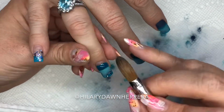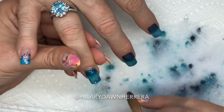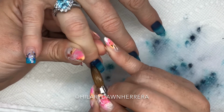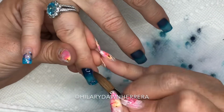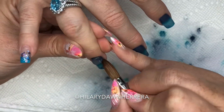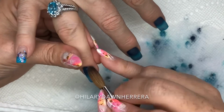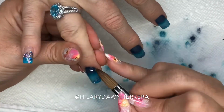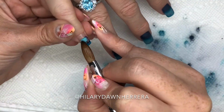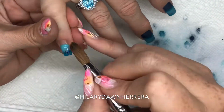Okay, there are a couple of different methods you could do. For the ease of the video, I'm showing you color after color after color building on one nail. On the other hand, I actually did all of one color across all five, then the next color, then the next color. I just wanted you to grasp the whole concept when I was showing it here. It gives you a second to let the previous color settle and cure a little so you don't pull it somewhere you don't want to. I was able to wait a little in between, and I sped this video up so I wouldn't run into that. But I would recommend one color all the way across all 10, then the next color, then the next color. It's a really, really cool effect.